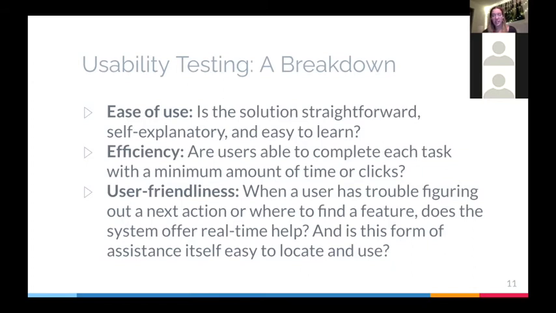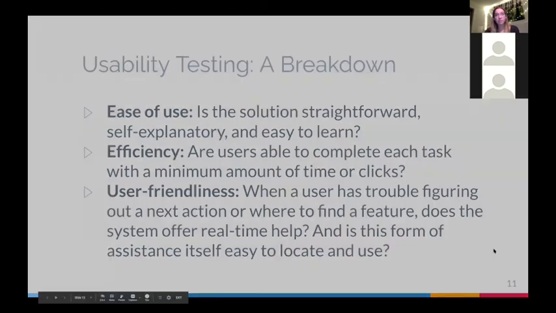And you should be taking notes on that as you go through your product with your user. And then the user friendliness, that is pretty much where you gauge if your design makes sense for the people who are actually going to be using it. And, you know, questions like when a user has trouble, is there real-time help that you can provide? The answer to that, it kind of depends. You may have to, in your design, implement something that addresses the issue, maybe like a help menu or a help bar. All of these different things you can probably consider as you're further developing and critiquing your own design and getting feedback from others as well.